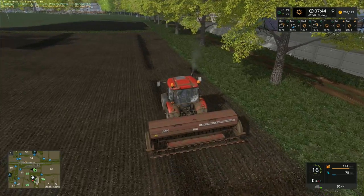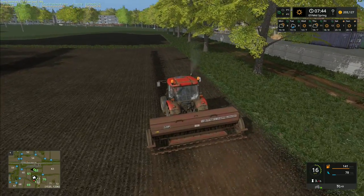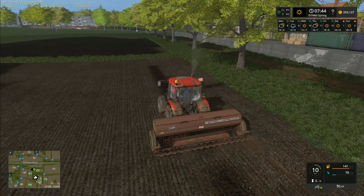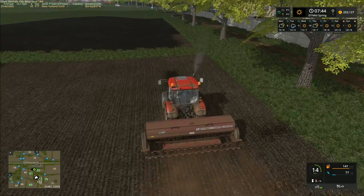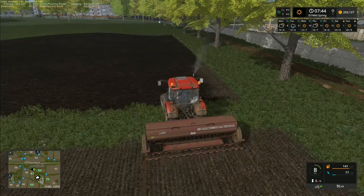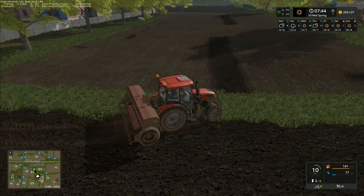I've been doing a little bit of research about prices and the best time to buy various animals. Apparently with pigs, the best time to buy them is at the end of winter, in the very early spring, but before the time of year that we actually start the game on.